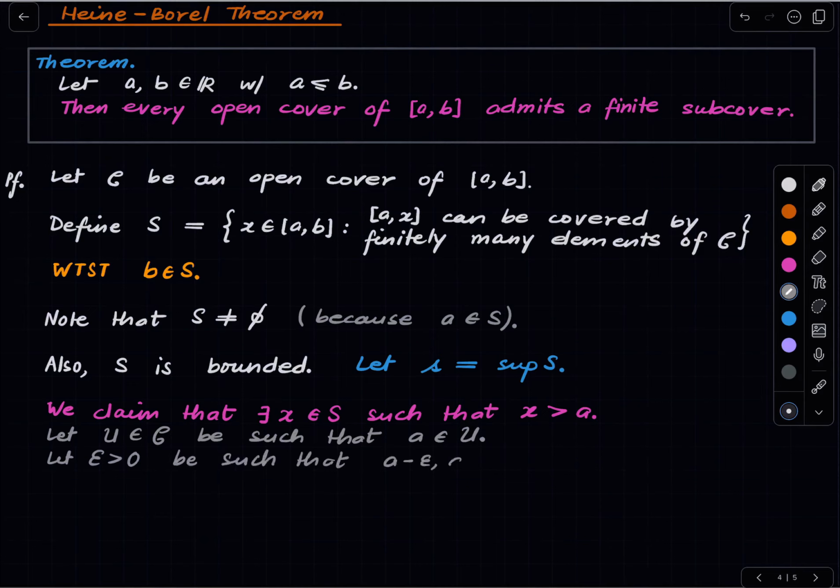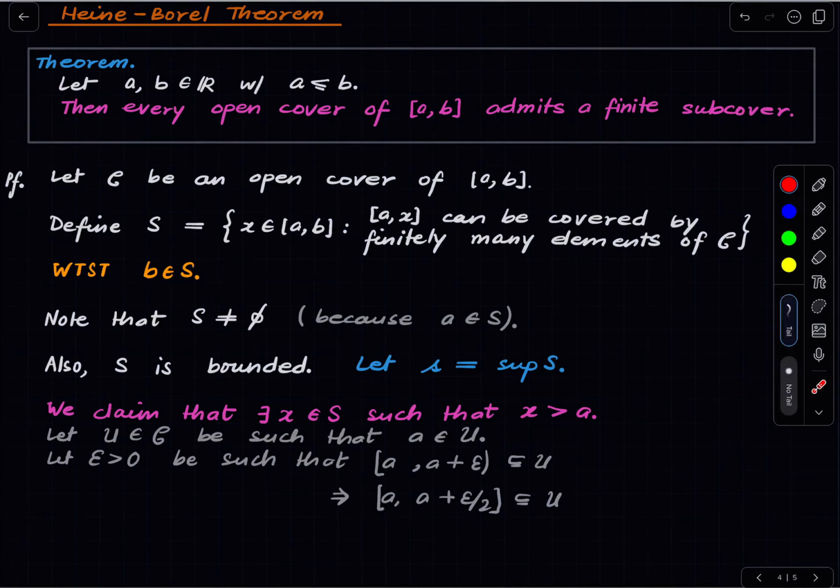this open interval is contained in U. And let me kind of trim this out. We just need this much to be contained there. So the previous one was a little bit stronger of a statement, but we are just happy with this much. In fact, let me further trim this out. Let me just say epsilon by 2. This implies that A plus epsilon by 2 closed interval is contained in U, right?